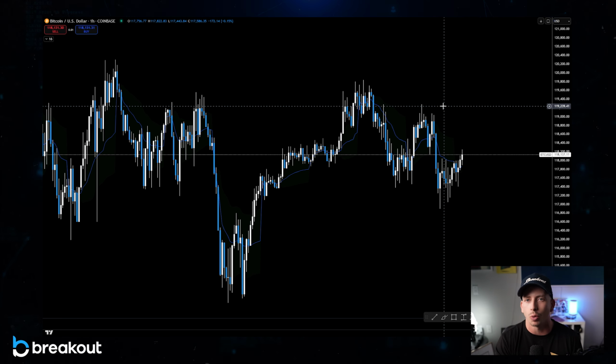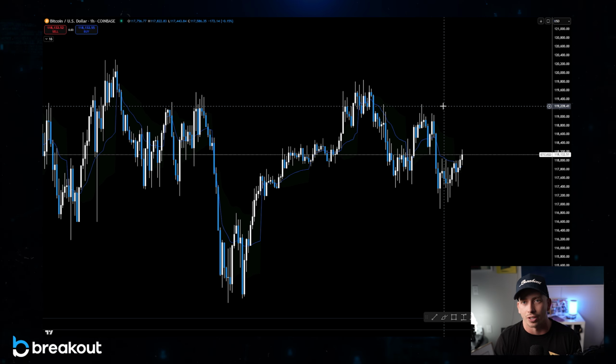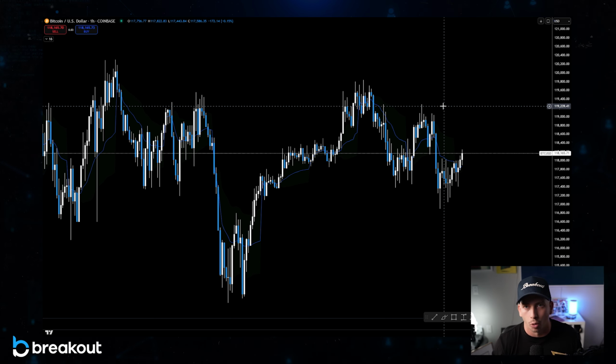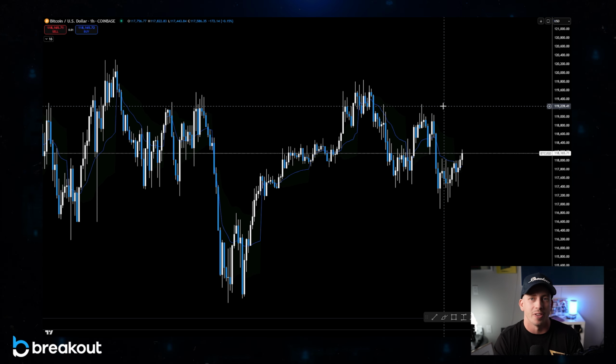So effectively what it shows you is the average price that an asset or security, or in this case Bitcoin, has traded at over a given session, both based on price and volume. So it can actually give you a real sense of positioning. Some people use VWAP as dynamic support and resistance. If you hold the VWAP and trade above it, it's bullish. If you sell off below it, that might be viewed as bearish.